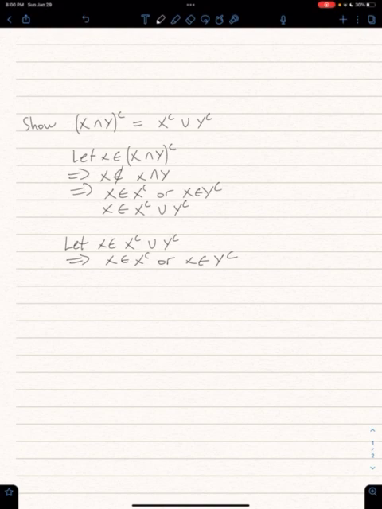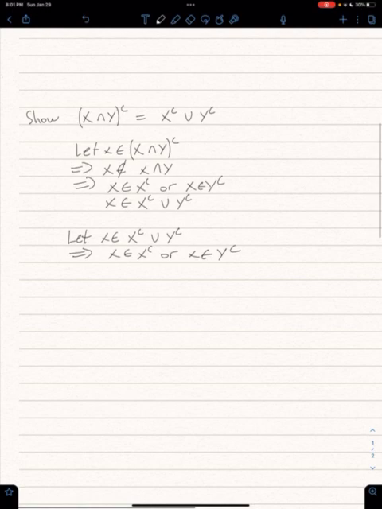So because x has to be in at least one of these, we basically know that x is not in either X or Y or both, because x is in one of their complements.